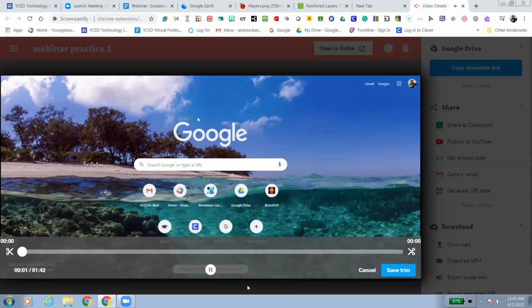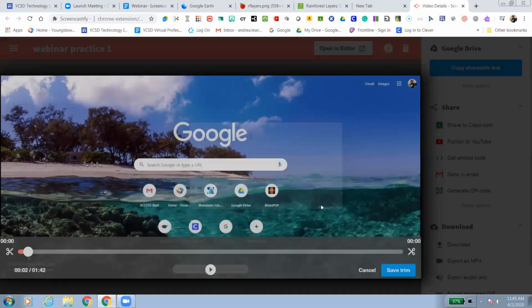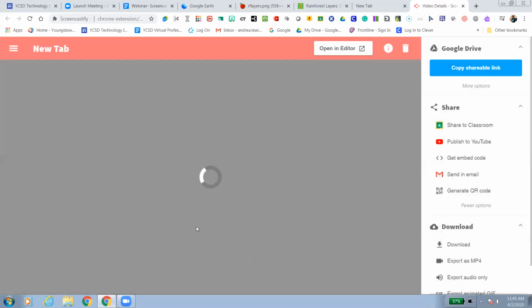Dinged. I don't know if anyone heard that ding. That's as far as it'll let you trim, or if you want to do a 2-second trim, and then it says, do you want to save your trim? If you don't, you hit cancel. If you do, of course, you hit it. Does it accept it? Sure. And remember, it's going to automatically resave in your Google Drive, so you don't have to worry about where did it go, I can't find it again. It's automatically in your Google Drive, so it's there for you to upload to wherever else you want it.